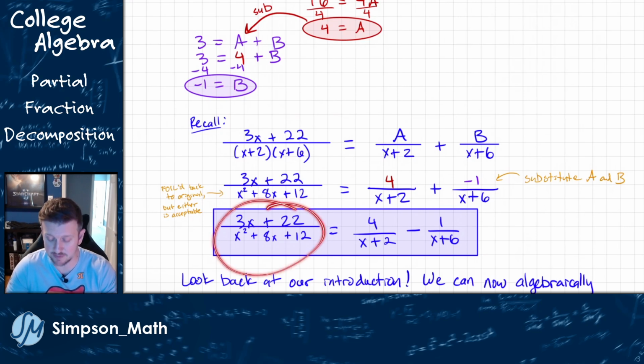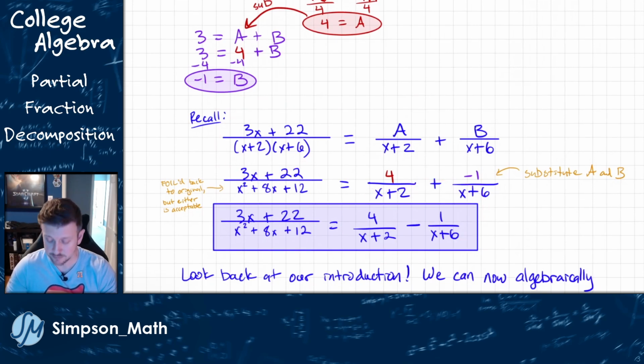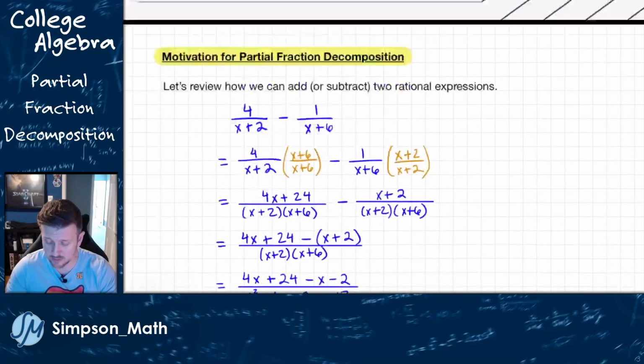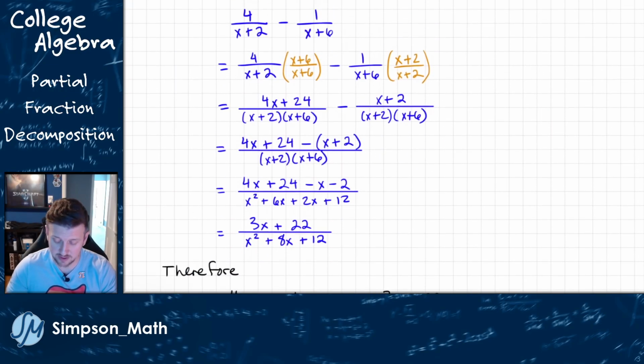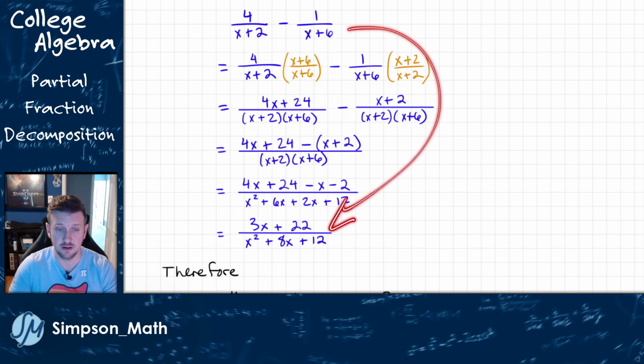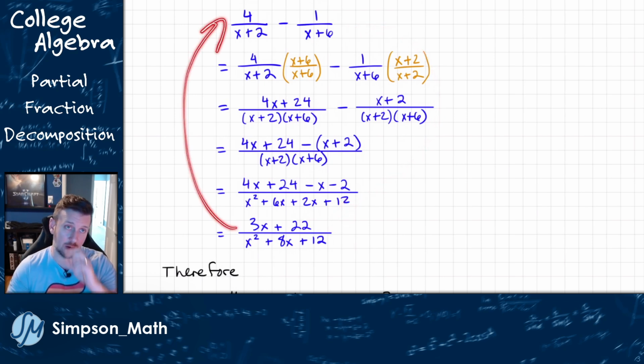The important part is them going from, I went from this fraction to this sum of fractions with these separate components. So if we go back and look at what we did when we started, oops, too far. We started with this and went here. What we just did using partial fraction decomposition was going backwards.